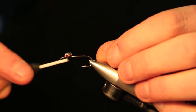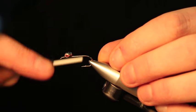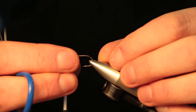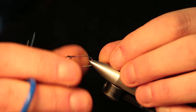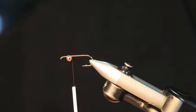And just tie those on with some figure eight wraps, about 1/4 inch behind the hook eye or so. And typically just tie them on top, and then I prefer to just have them on the bottom. If you want to have them on the top and have the hook right up, you sure can do that too. And then we'll just put that thread just behind those eyes.